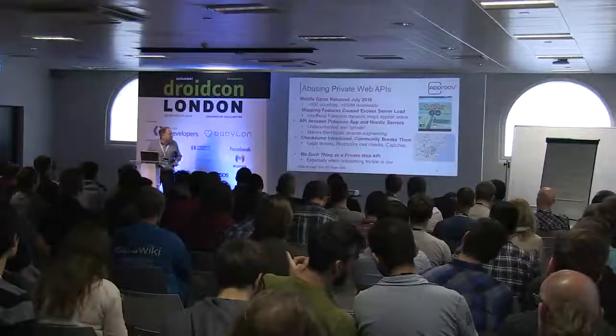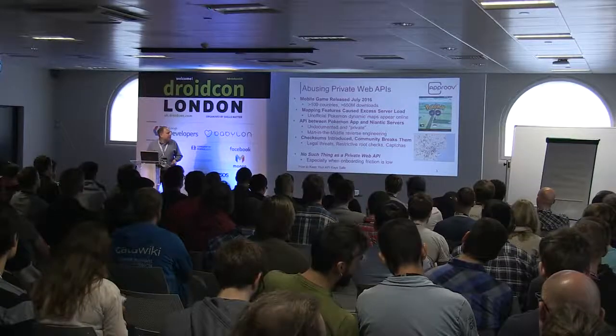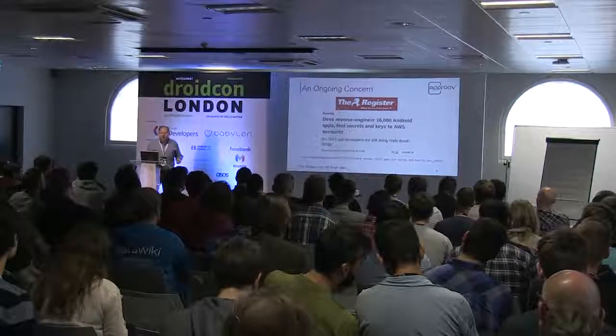So I suppose the learning from this is that you need to be aware of this issue. And there's no such thing as a private web API, in the sense that if you have an API that your app talks to, you are publishing the app, and therefore all the mechanism that's required in order to be able to access the API must be inside your app, and therefore is in the public domain, and it can be abused. And this is an ongoing concern.